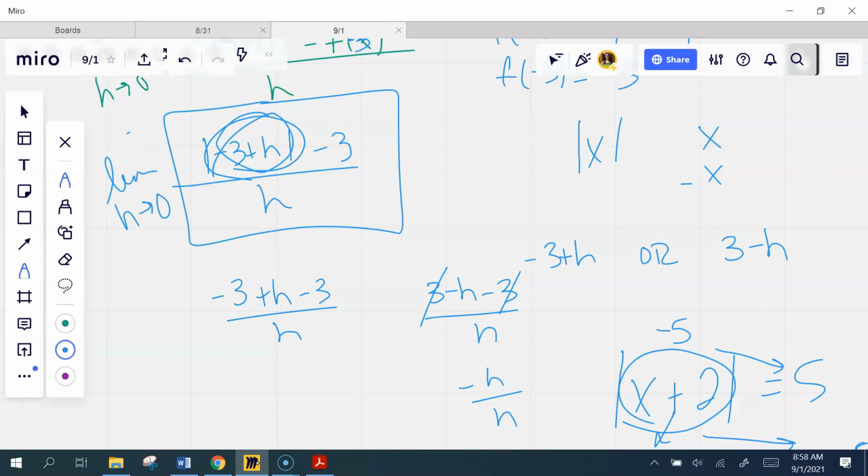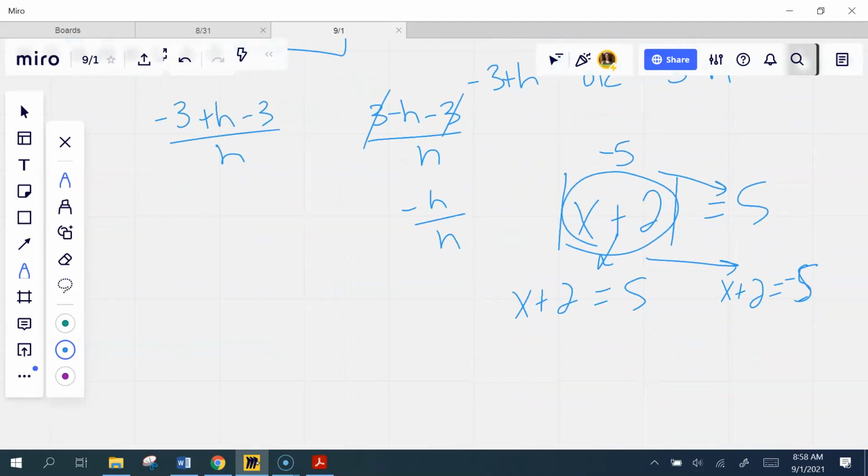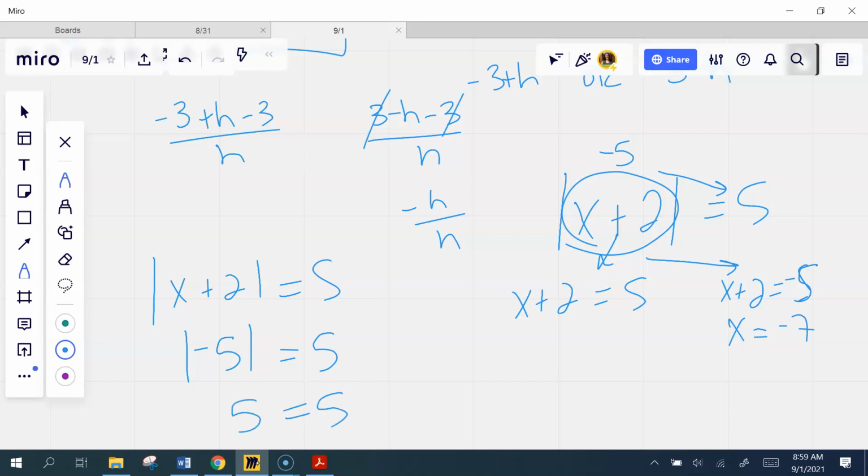Absolute value makes anything inside the absolute value positive. So how would it be negative? Okay, so this would be, you'd subtract 2, right, and get negative 7. What is this if you plug negative 7 in for x here? So you've got the absolute value of x plus 2 equals 5. If you plug negative 7 in there, what do you get? You get negative 5. What's the absolute value of negative 5? 5. So this is a solution. It works whenever I plug it back in.